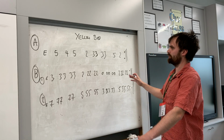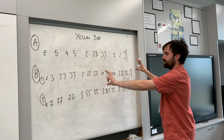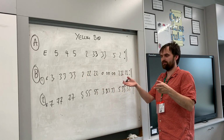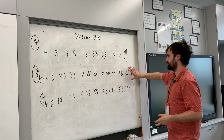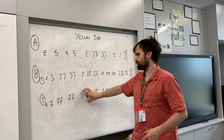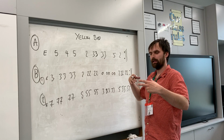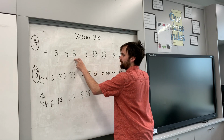So I hope I'm being clear enough. You've got part A, which is happening two times. And then we're going to go to part B. And your teacher will divide the class into two, and one half will do part B1. And at the same time as they're doing part B1, the other half of the class will do part B2. So you're playing at the same time, but you're playing different things, okay? And you do that two times, and then you're going to go back to part A.